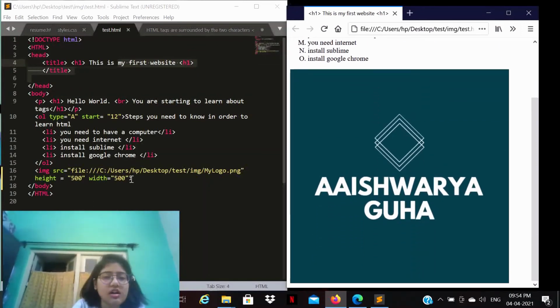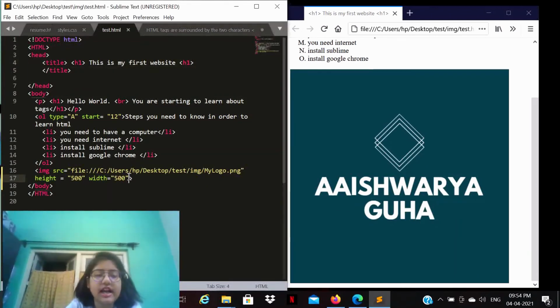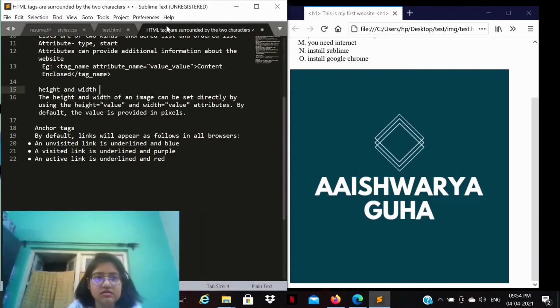In case you don't want to specify the height and width, it's completely fine. The image will be adjusted according to your website, according to your web page. But if you want to specify the image size, you can add the height and width of the image like this. Right? Okay. So even height is an attribute. Height has a value and width also has a value, and generally the height and width value is defined in pixels. Now pixels is the unit. Every value has a unit, so here we are defining the value as pixels.